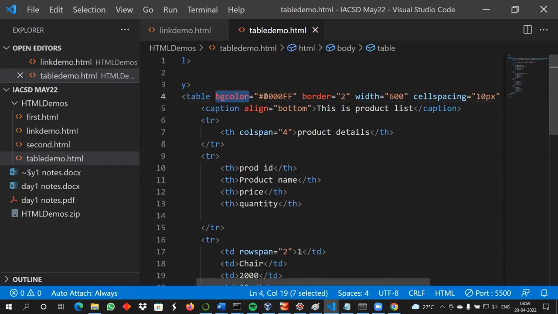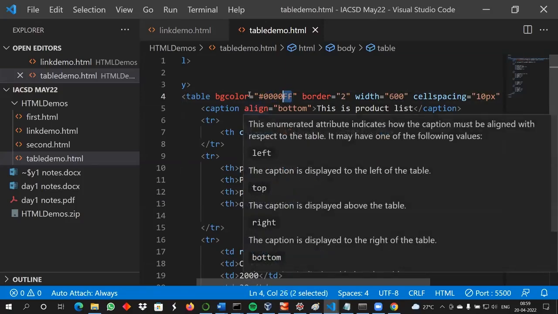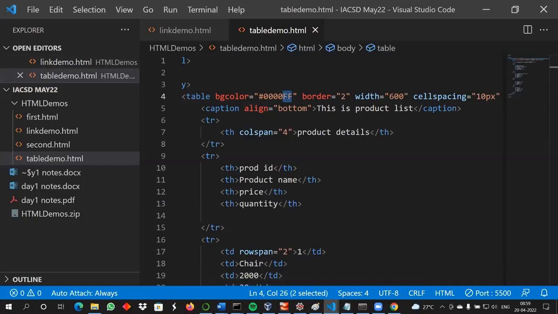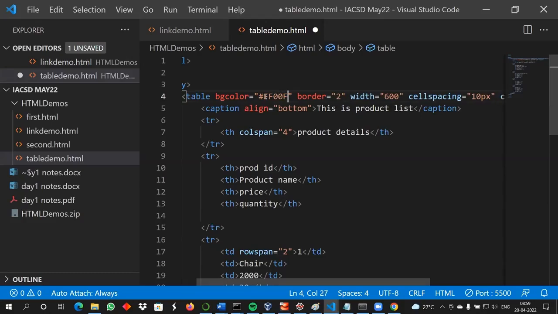So BG color, over here, this is RGB. R stands for red, G stands for green, and B stands for blue. If I'm writing FF for the first two digits, this will become red, and if here I'm writing 00, then green is 0 and blue is 0.